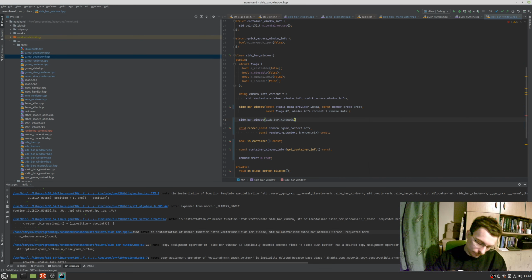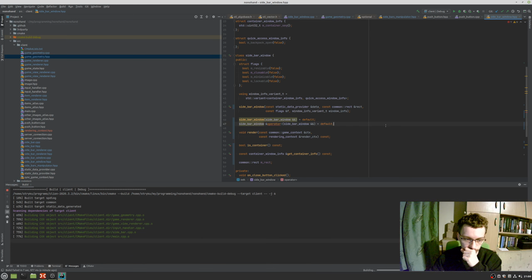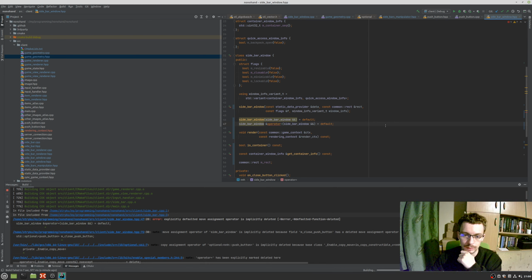And move constructor is default, move assignment operator. Let's make it default too, and it doesn't explicitly.